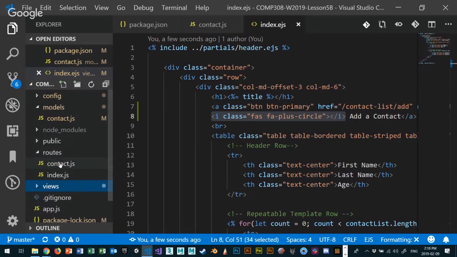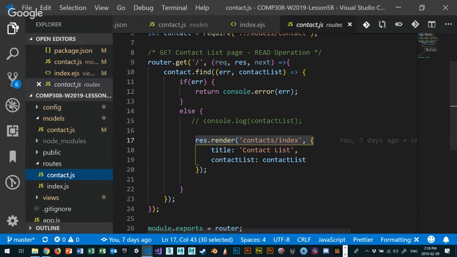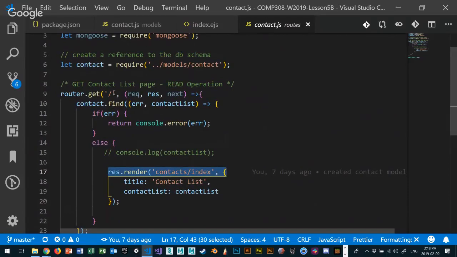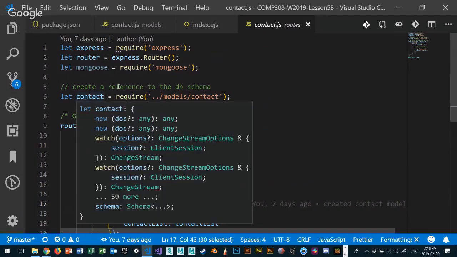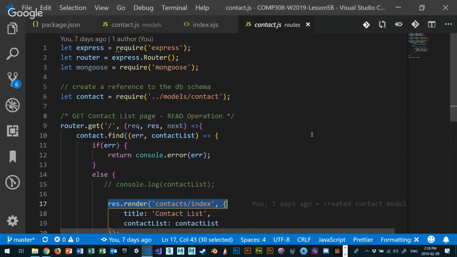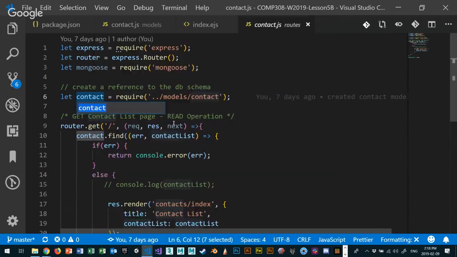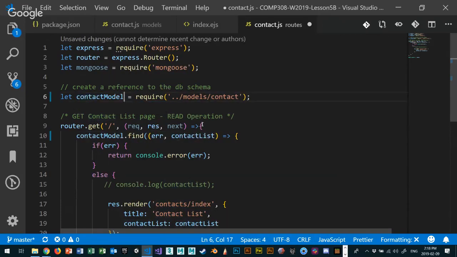We just keep moving. And so now we're here back in our routes contact. And before we had this route that was like router.get / and this is for our basic contact list. This can be quite confusing. And I've been talking to some students and they said, well, I don't understand how you got contact here and then you got contact list here. And there's a bunch of other times we see contact and contacts. So to reduce confusion, let's rename this contact up here. We'll rename this to contact model. All right. Contact model. Just renaming symbol.